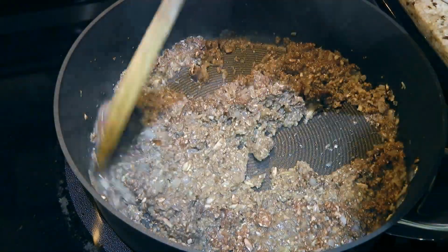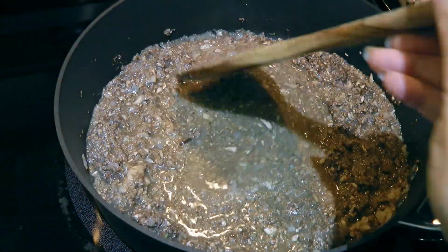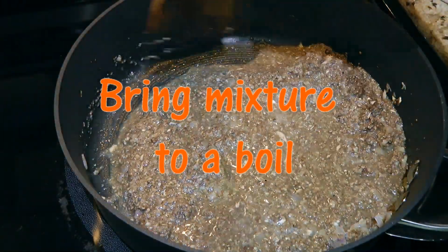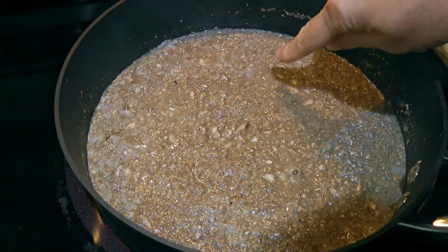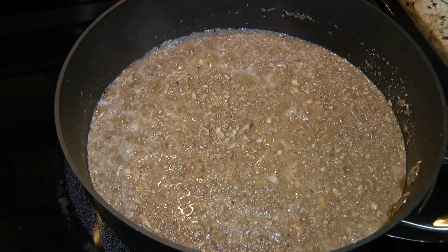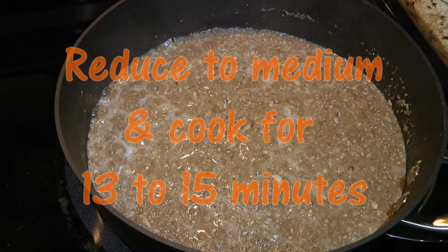So we'll stir again and then pour in dry white wine, which will add a beautiful taste to the mushroom paste. Of course, we'll blend it into the mixture, turn the heat to high, and bring it to a boil. Now, as soon as we see it bubbling, we'll return the heat to medium and we'll cook it down until there's no liquid left, about 13 to 15 minutes, stirring often.